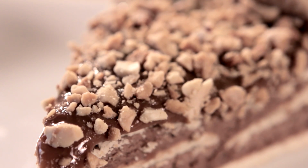When we saw images of this dessert online, we couldn't possibly ignore it. It's our Pavê biscuit.